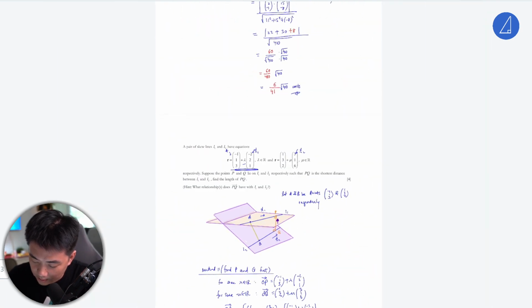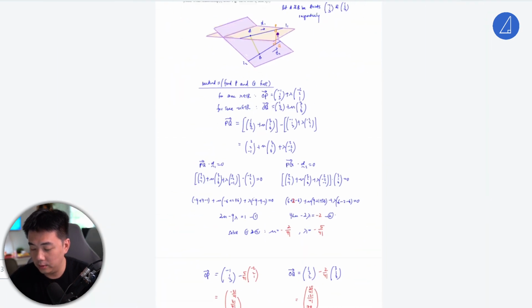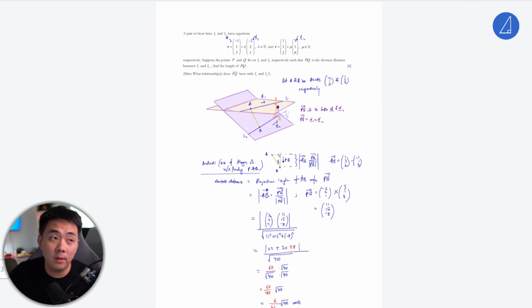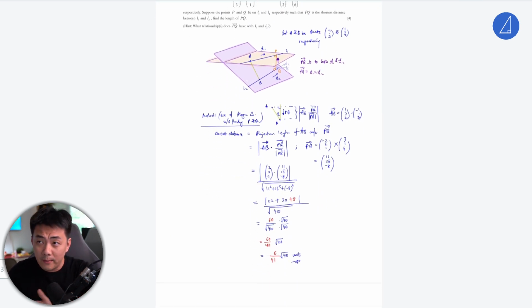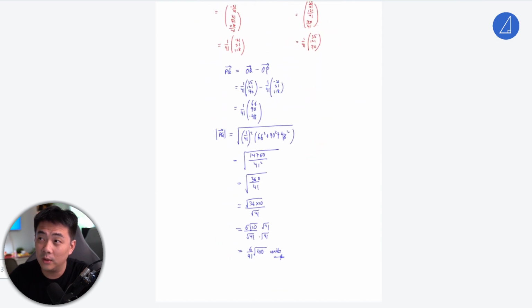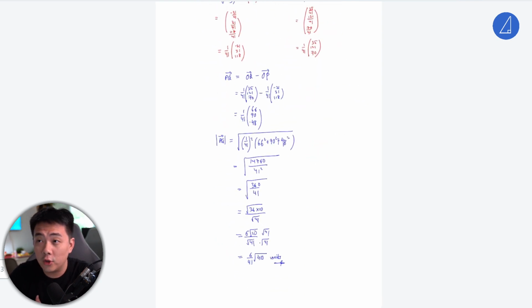So it's good that we have two methods to check our solution, right? Okay, so just take note, method 1 will definitely be faster, because you don't really need to find P and Q. You just use the magic triangle, the projection method. Then after which, for part 2, if you're required to find P and Q, then maybe this would be better. All right, so that's how we do this question proficiently. If you have any questions at all, please let us know, and I'll see you in the next question.